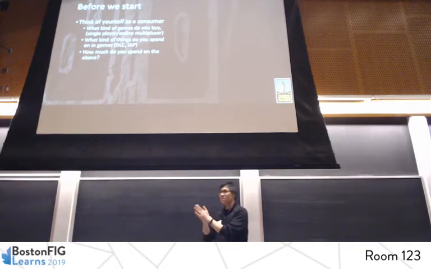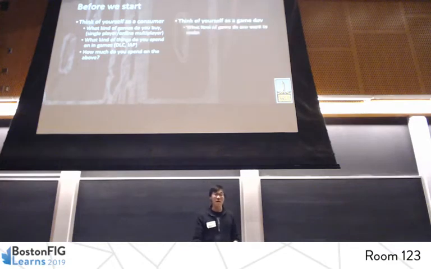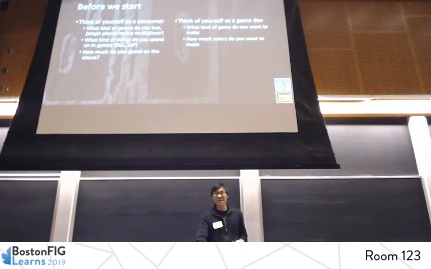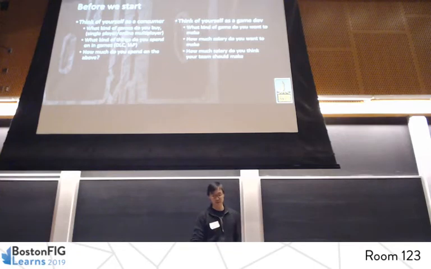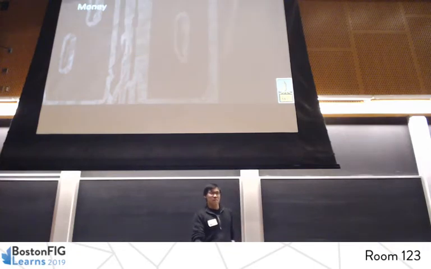Then I want you to think of yourself as developer. So developer you. What kind of game do you want to make? How much salary do you want to make? And most importantly, when you eventually have your own studio, like we all want to have, is how much salary do you think your team should make? Money. This is something that everyone should often think about.